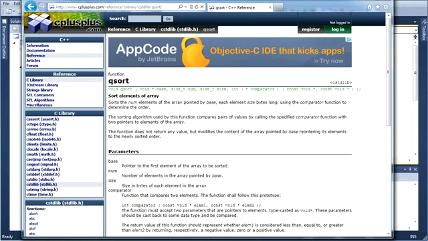So this is one application of function pointers. And the other application that I'll show you later is in the framework. There is something in the Windows API that requires function pointers. But yeah, okay, so that's function pointers.